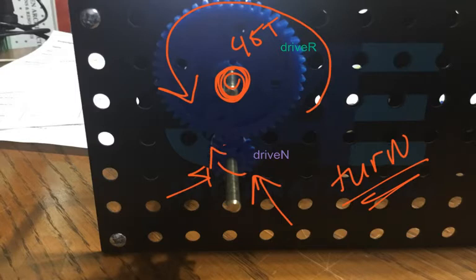So gears that are in a train always go in the opposite direction. Them two being put together like that is called meshing the gears. They're meshed together. All right, cool. I hope you have investigated and seen that.